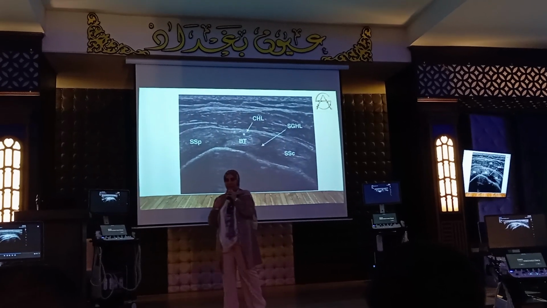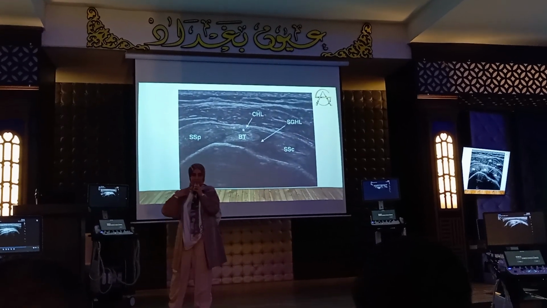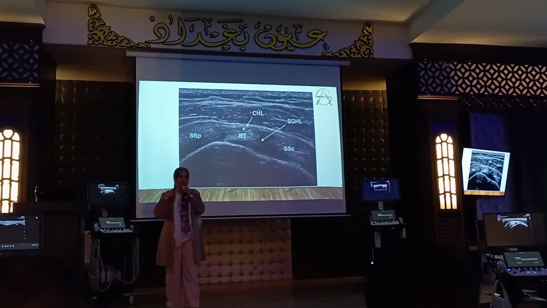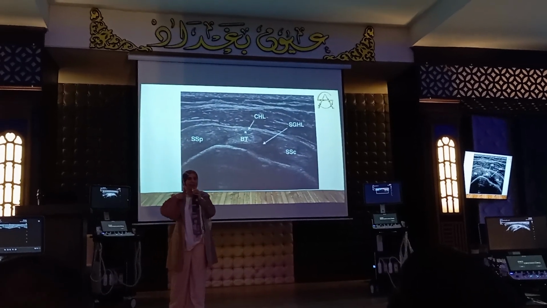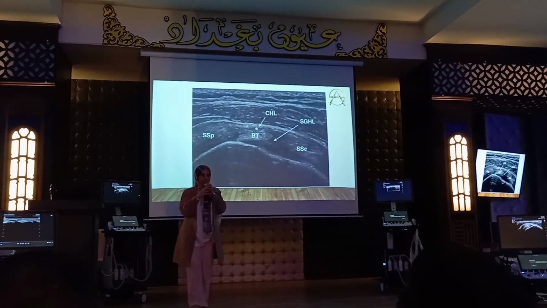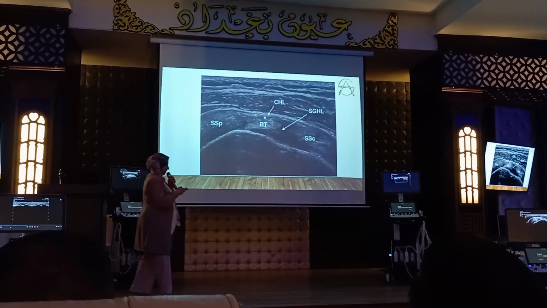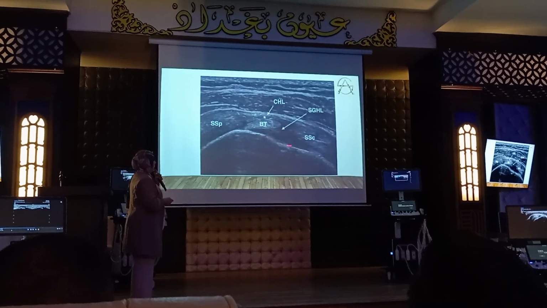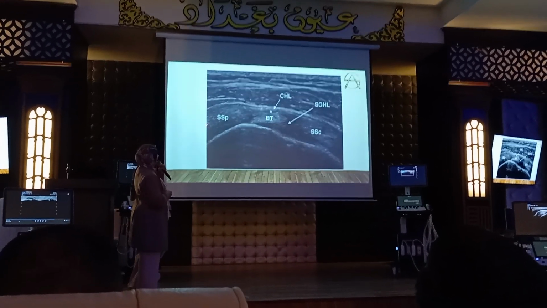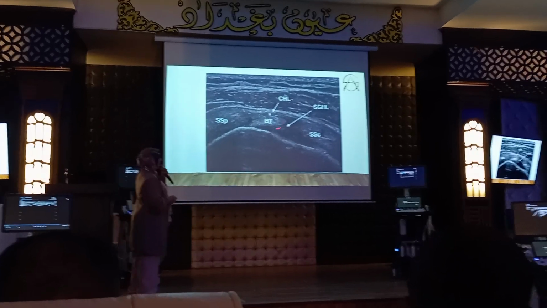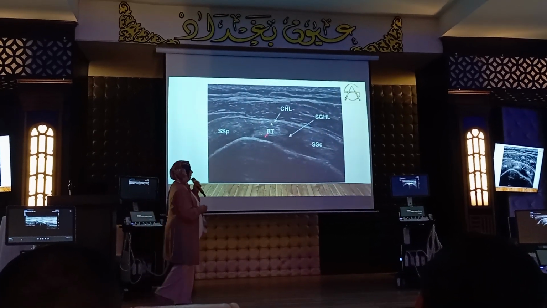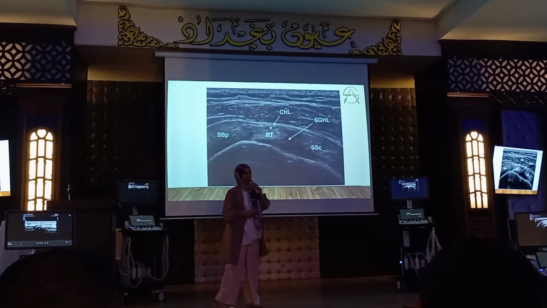When I examine the subscapularis muscle on the same side, when I see the coracoid process on the subscapularis muscle, I just fan upward to see the supraspinatus as well, and the long head of biceps in between. The space between the subscapularis muscle, the supraspinatus muscle, and the biceps tendon in the center, the black space, is called the rotator cuff interval.